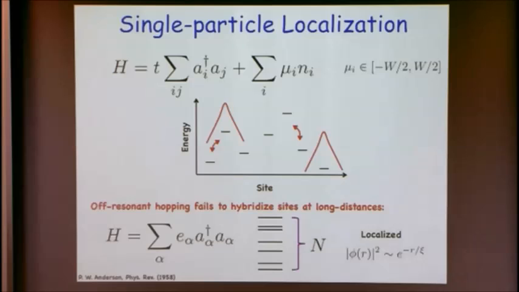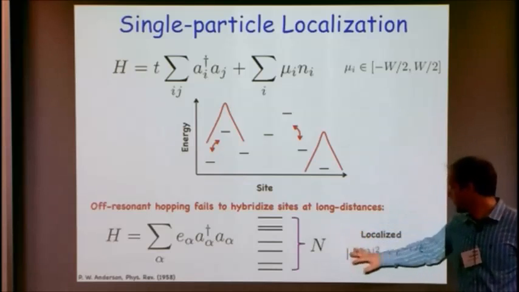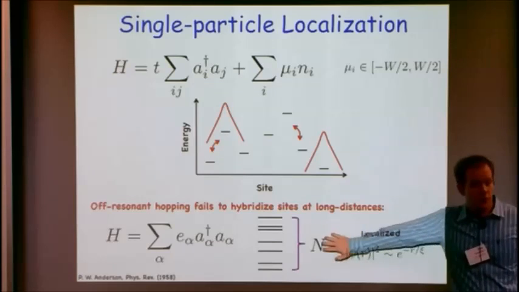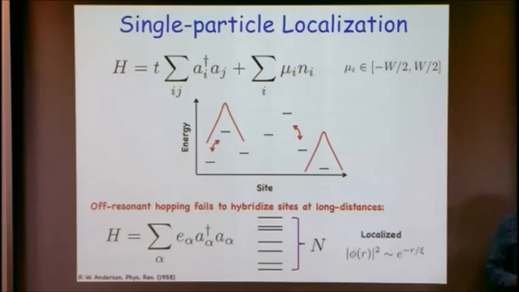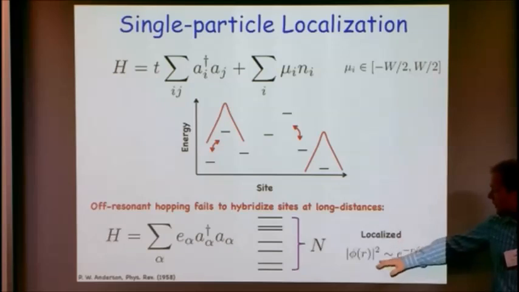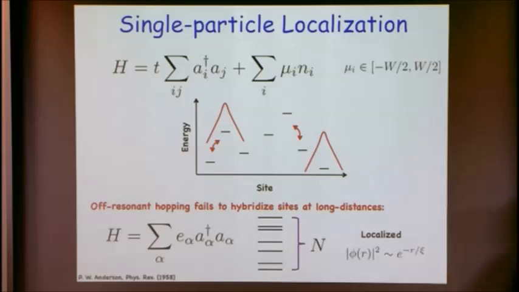And the caricature is that here are the energies, here are the n levels. This spectrum is Poisson. The level statistics are. And the typical states will decay exponentially from some central place where they're well defined, with some localization length. You see, that's the simple picture of strongly disordered single particles. Going back to Anderson in 1958.